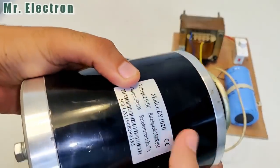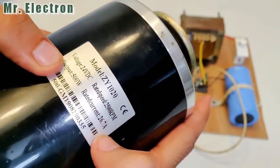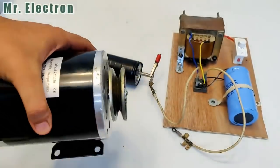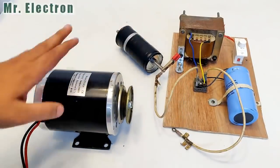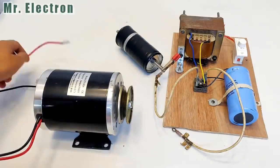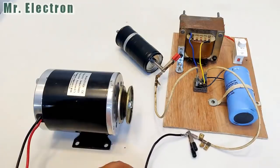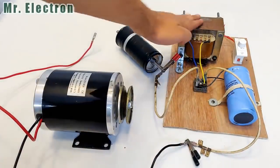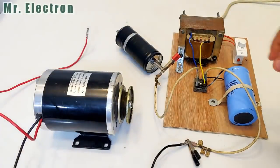And guys, this is, as you can see, a 24 volts DC 500 watts output with a current rating of around 27 amperes DC motor that I have for e-bikes. Well, I'm going to test this diode performance with this motor first. Okay, so yeah, this black one is negative. Okay, the positive will be connected to this terminal. At present, I haven't given any power supply to this power supply circuit board. So let's do that. Well guys, the power supply has been turned on.